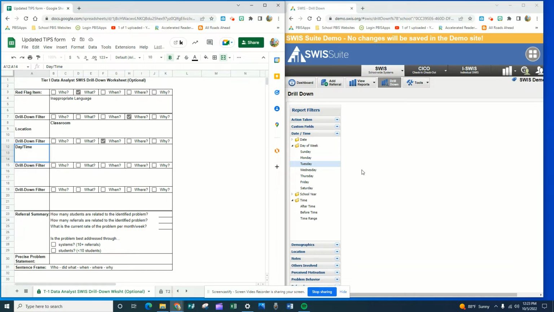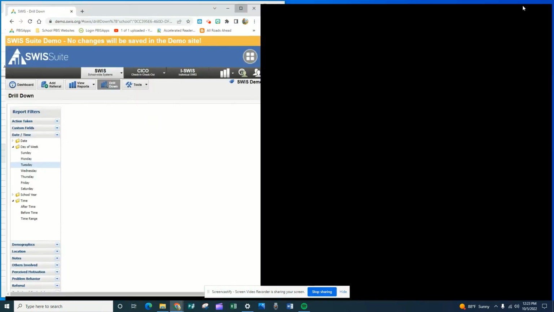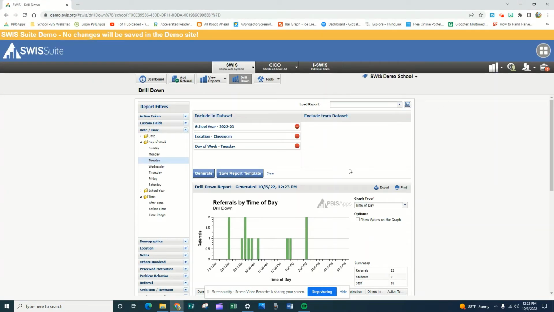For the when, it's the day and the time. So I'm going to expand this back out so we can see it better. It looks like 2 o'clock is pretty bad, 8 o'clock, and 9:15. So you have those 3 times. Those are pretty spread out.